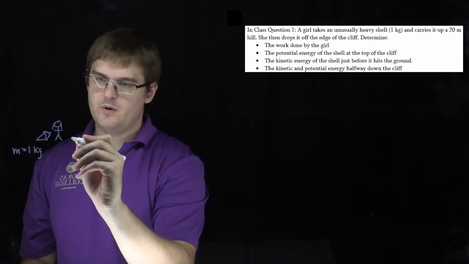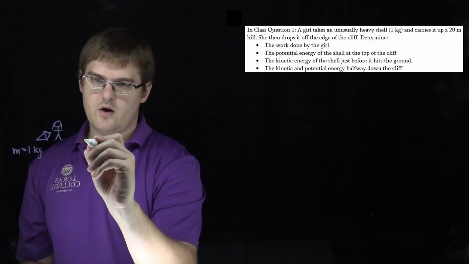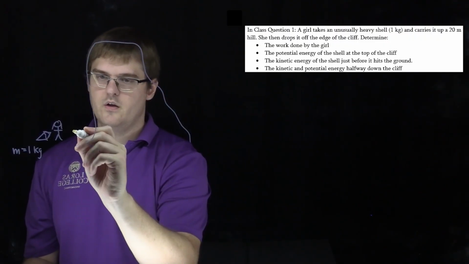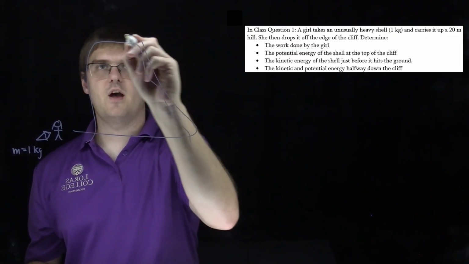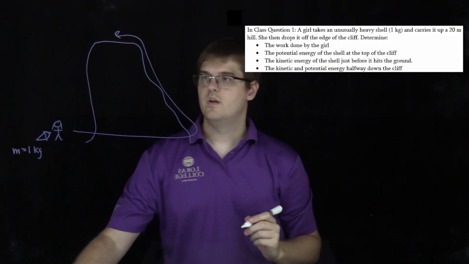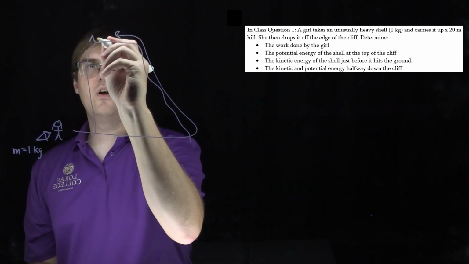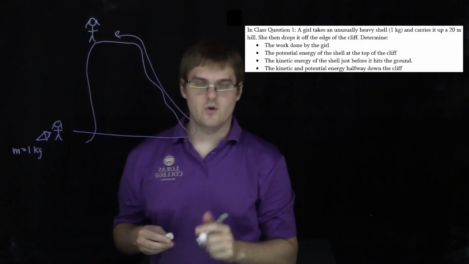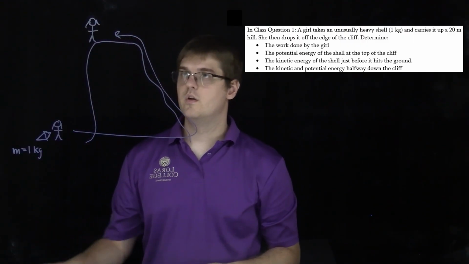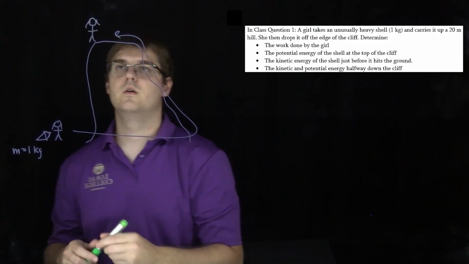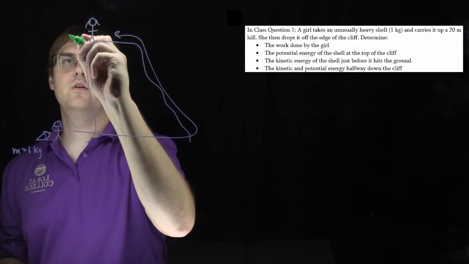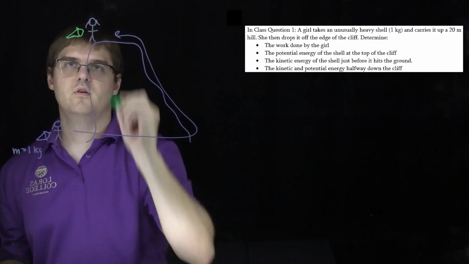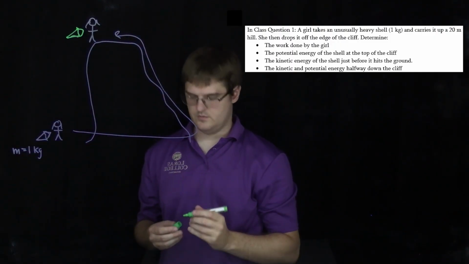And she's going to pick it up, and she's going to carry it up to the top of this cliff. And at the top of the cliff, she's going to take the shell and she's going to go ahead and drop it. We'll use green. So she's got the shell, and she's going to drop that shell.